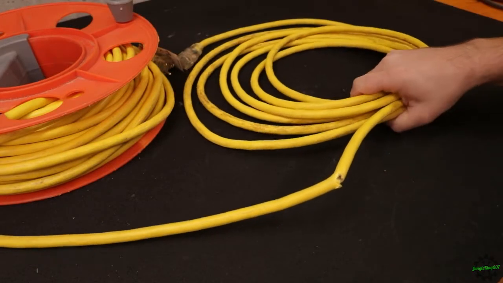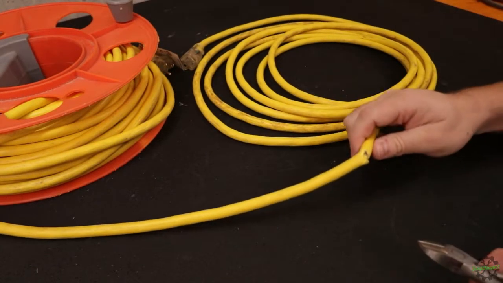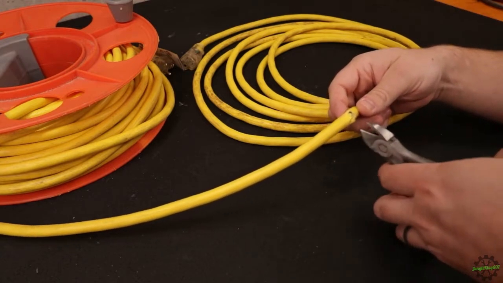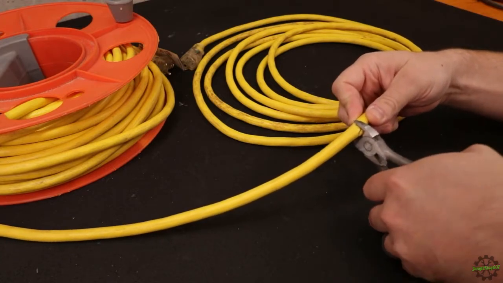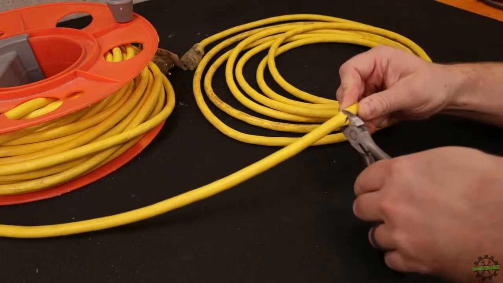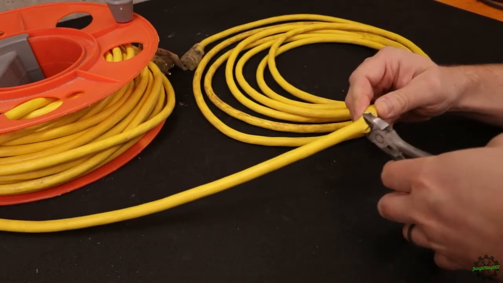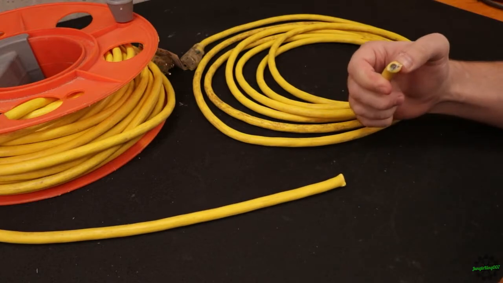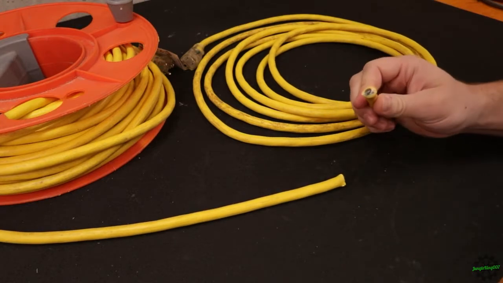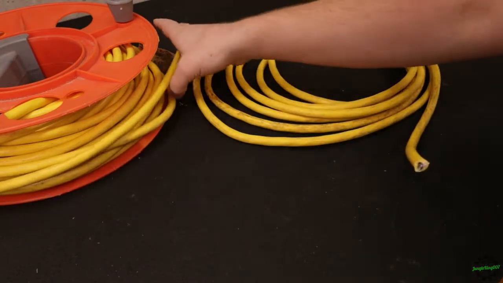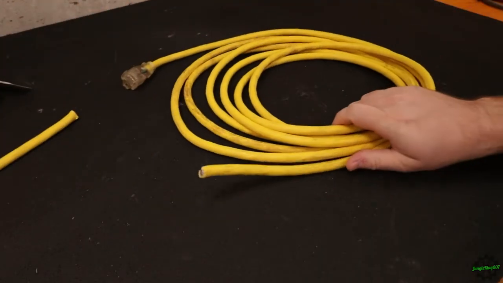All right. So what we're going to do here is I'm going to isolate this smaller section here. So what we're going to do is go ahead and I'm going to cut right here where this cut was. And if I can get this, I don't have a good set of pliers. There we go. So we will start with this. We'll put this one to the side and we will work with this one.